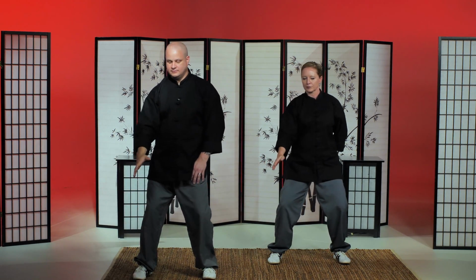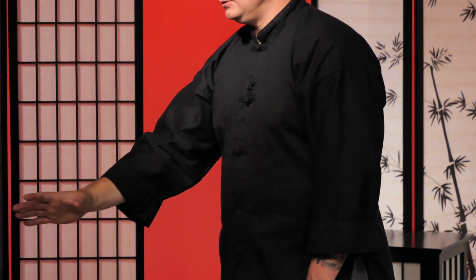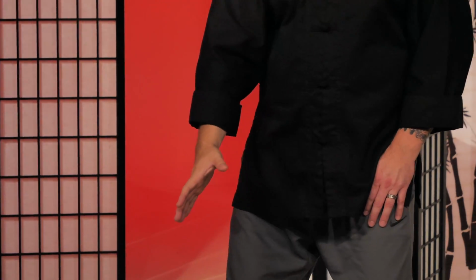Shift left, rotate left, palm comes up in front of the face. Shift, rotate. Palm drops down, shift, rotate.